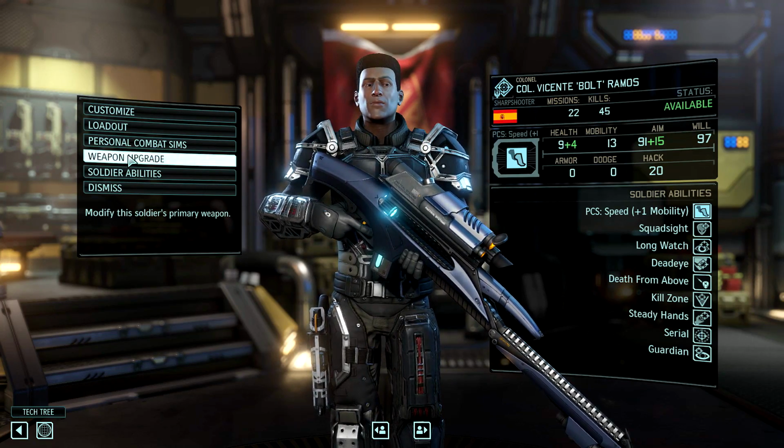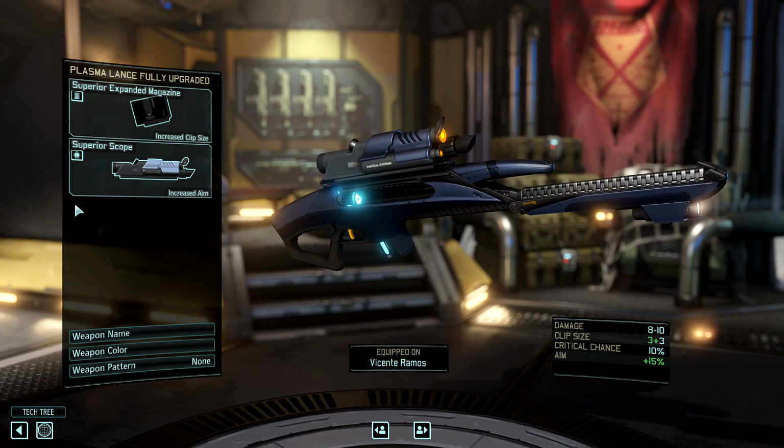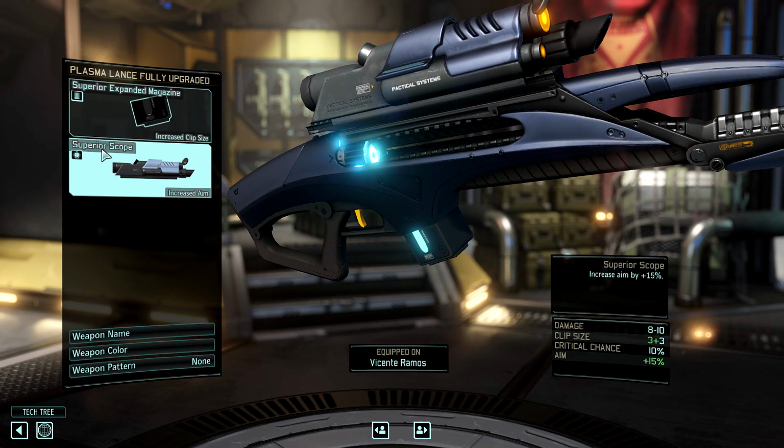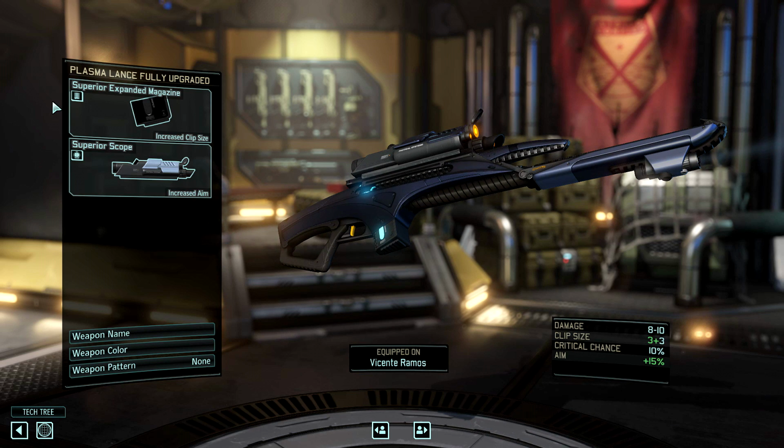All right, we've talked about the abilities. Let's go ahead and talk about gear. Now, I have recommended the expanded magazine and the scope for most of the classes, but I usually will give you some alternatives, some other things to consider if you can't get enough.